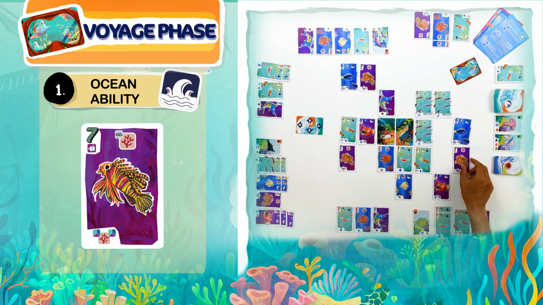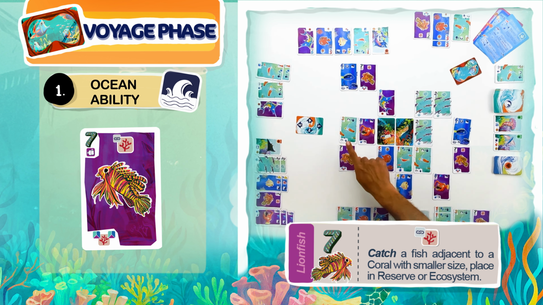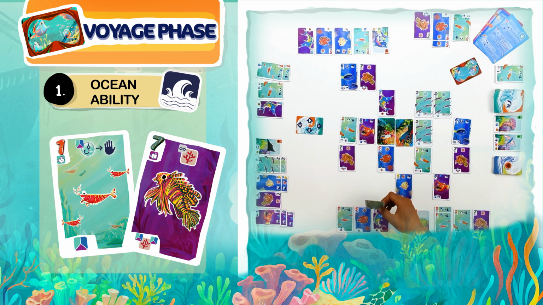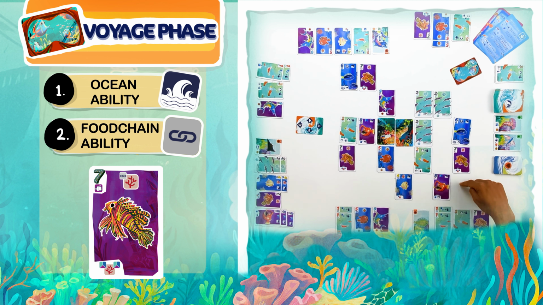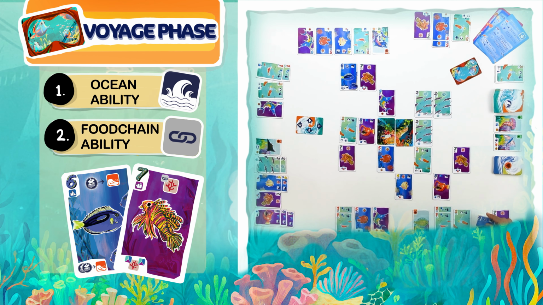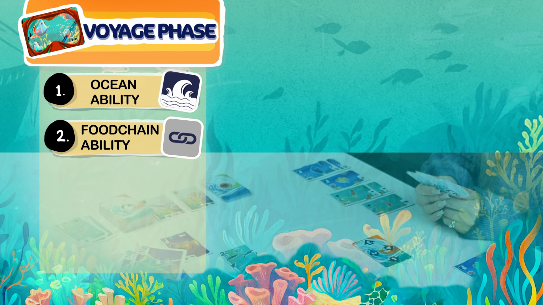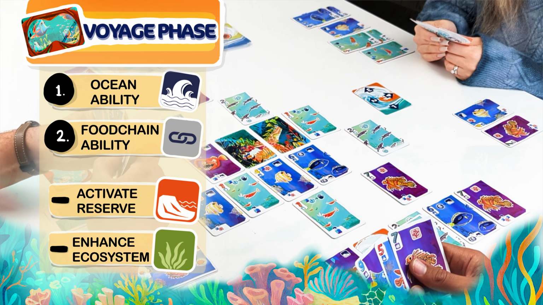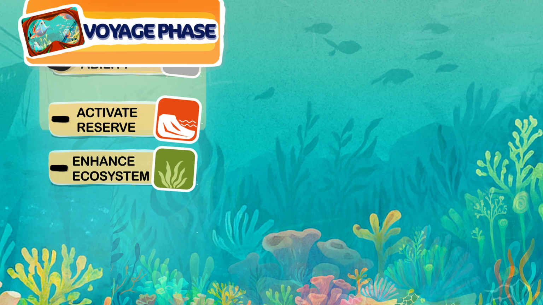First, trigger its ocean ability, in this case allowing me to catch a fish next to the coral within the food chain limit, meaning smaller than 7. I decided to take the shrimp and place it in my reserve. Second, we trigger its food chain ability, allowing me to catch any adjacent fish with a smaller number on the food chain. I decided to catch the blue tang and place it in my active ecosystem. At any time during your turn, you may activate your fish reserve or enhance ecosystem actions. These are free actions and may be performed multiple times before or after the main actions.